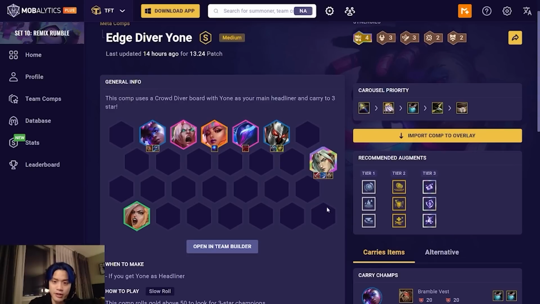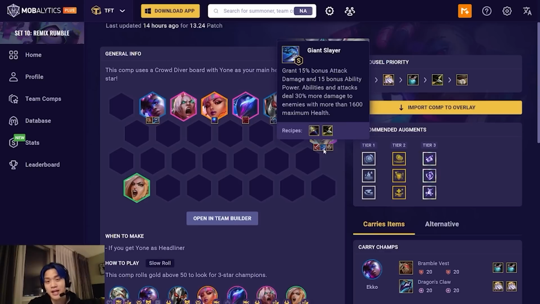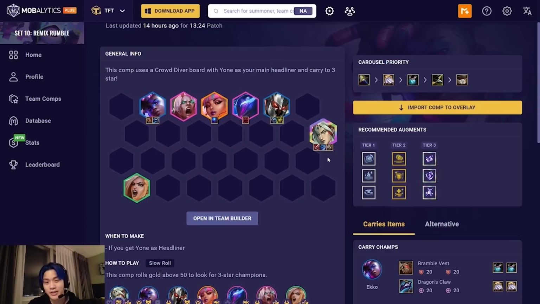The item guide here on Mobalytics says that you want to try to go for like a BT Titans +1, and in this case they have Giant Slayer, but I highly recommend Quicksilver instead. This is because there's a lot of frontline CC that can really get in your way. So if there's like an Echo or like a Thresh, they really stop Yone in his tracks, and then he can't actually get going. So in this case, the Giant Slayer is actually really nice to get that bonus damage, but you already have a lot of bonus damage from Crowd Diver, so just keep that in mind.